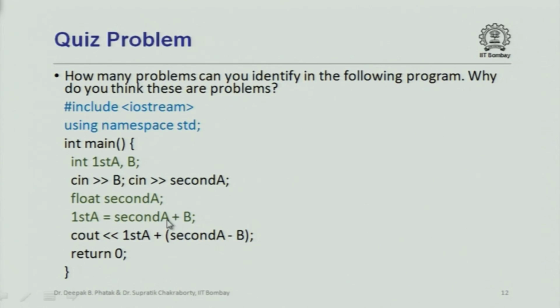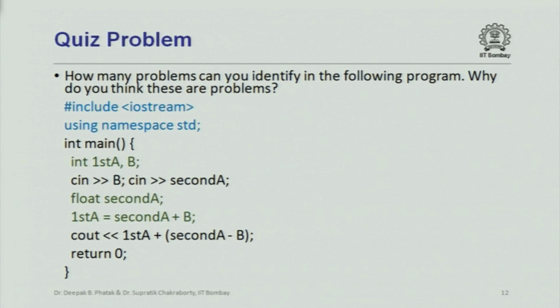Okay, then there was some other thing about space B. So all these spaces are completely ignored by the compiler, right? Unless it comes within a string or unless you use the character space. So spaces are completely ignored. This, as I said, is not a variable but a kind of arithmetic expression. So as far as cout is concerned, we are asking it to output a value. What is the value? It could be the value in a variable. It could be the value obtained by computing something. So these are called expressions, which we will again see in the next week's lecture.